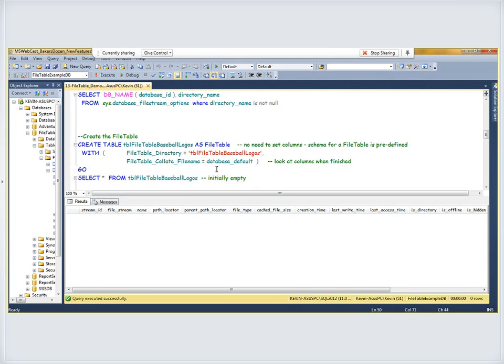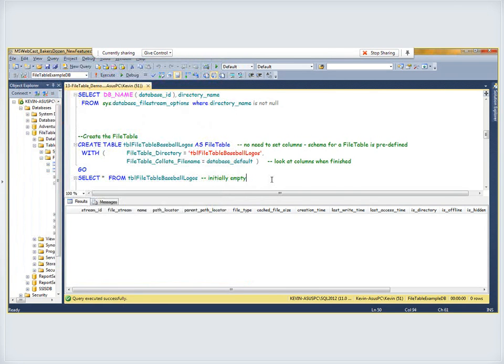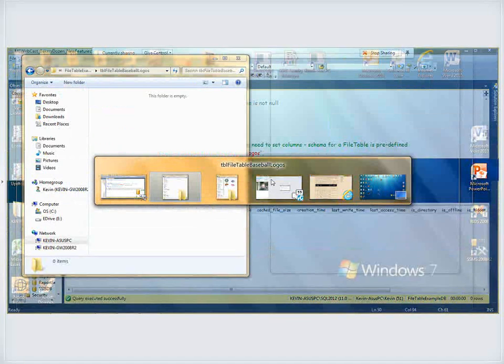However, the FileTable mechanism is maintaining association between that database table we're querying from and this folder. I can now drop files into this folder structure, and I'm going to be able to see them inside of here. Now, I'm not going to look at the structure yet. I'm going to actually put some files in here and take a look at the rows that show up, and then take a look at the structure. The structure would make a little bit more sense once we have a little bit of information in it.